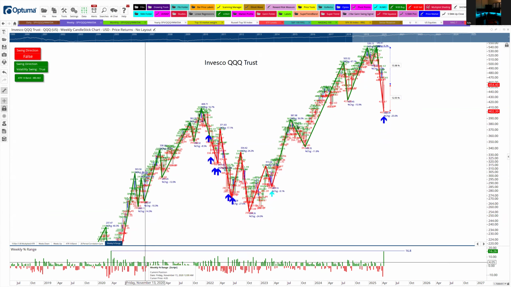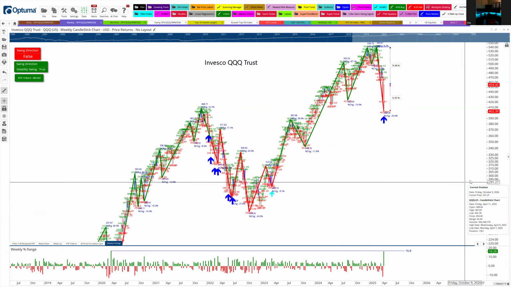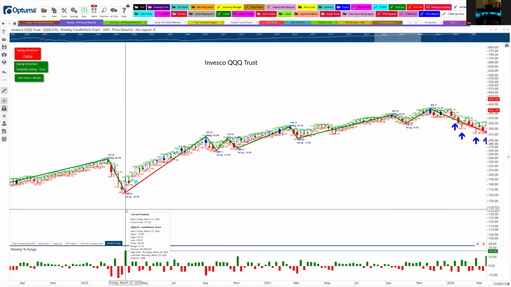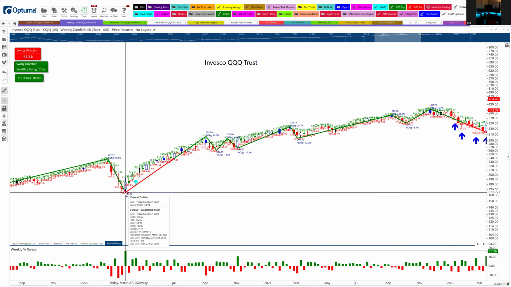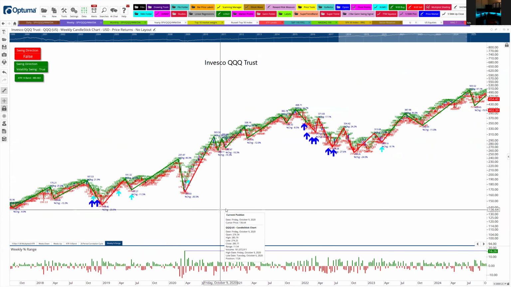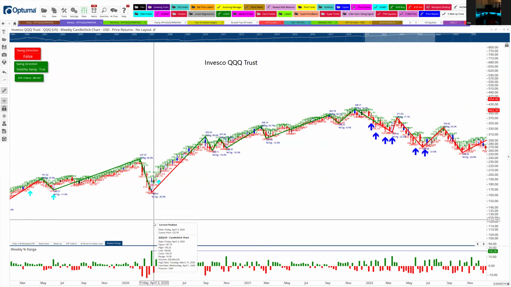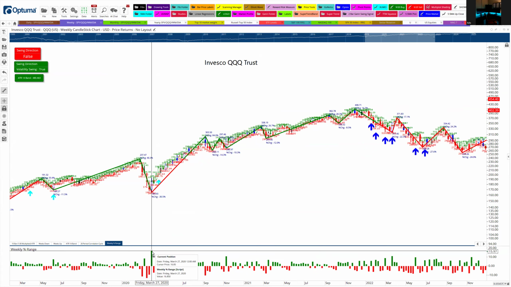So what the market is doing, I don't know what week this is. Yeah, right off here, 2020. Yeah, that's COVID. That's what I'm saying. Everything that happened this week literally went to the COVID levels. The COVID was the crash, right? We all know that.